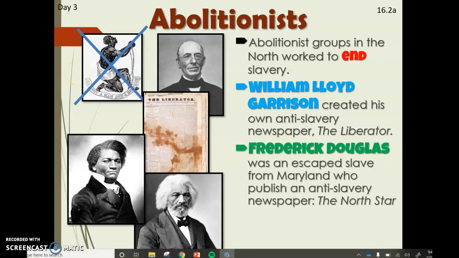So Frederick Douglass was an escaped slave. He learned how to read and write at a young age. He was actually half African American and half white. His father was his master, and this was something that was not uncommon, but definitely was not publicized, the relationships that were had. But he does become one of the main abolitionists, one of the main speakers against slavery, and he actually ends up meeting President Lincoln later on.